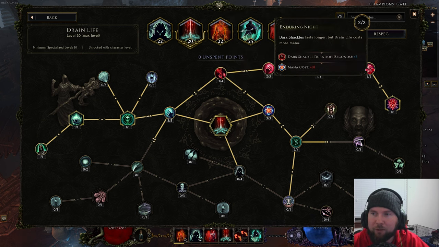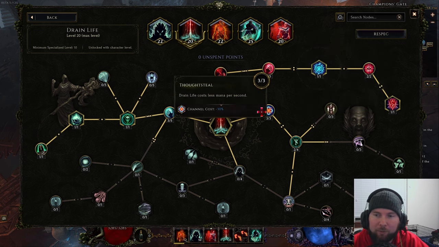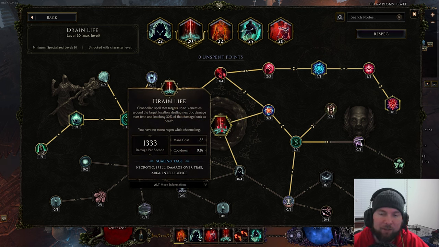With 2 points in Enduring Night, the duration goes from 3 seconds up to 5 seconds, and this does give it even more mana cost, and then the last point in Grasp of the Dan, so you can have additional targets. Again, mana cost going up, which is why it's really important to get those 3 points in Thought Seal, because even with those, we're still at an 83 mana cost every time we cast it.